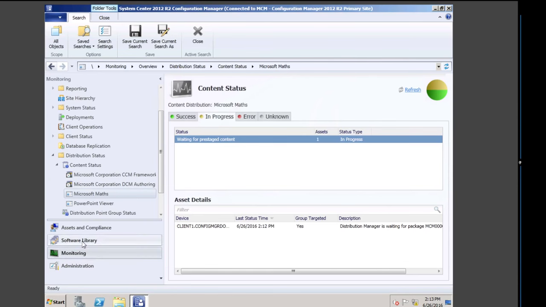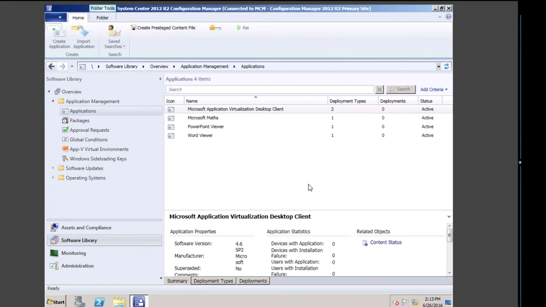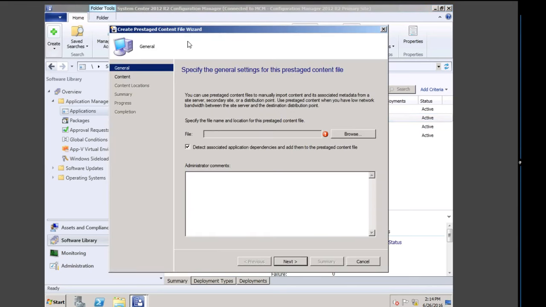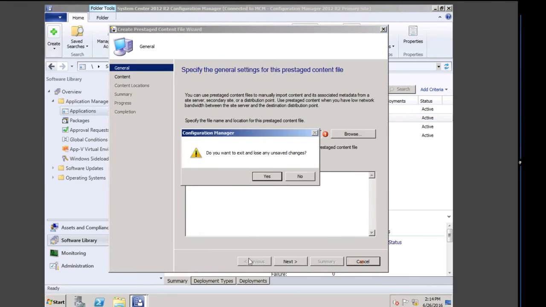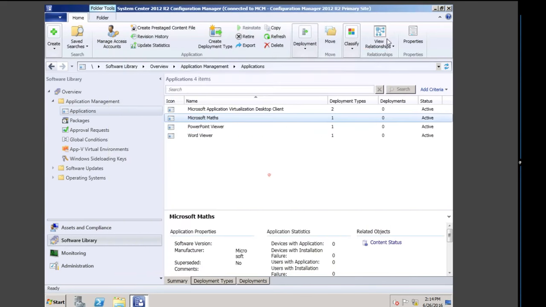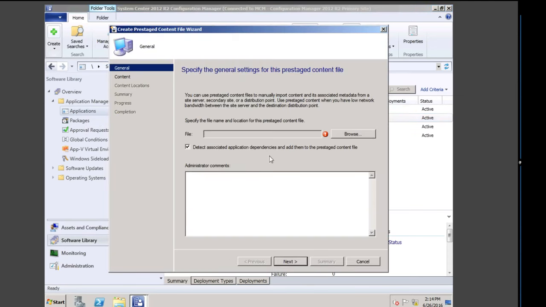To do this, we go to the software library, go to the Microsoft mats, and create the pre-stage content file.